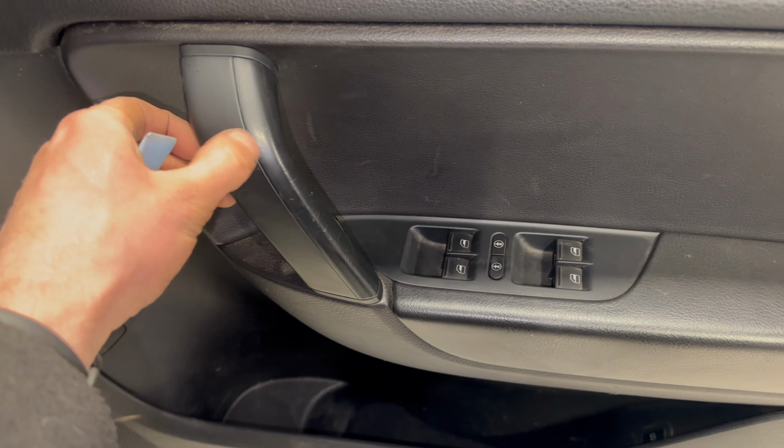We've just got some really strong trim clips. And what we need to do is we need to get up behind the door card, try a small trim tool first and then a larger one. And some of these clips are going to stay stuck to the door card and not come out correctly. And some of them will unclip as they should, but they're all pretty... off.